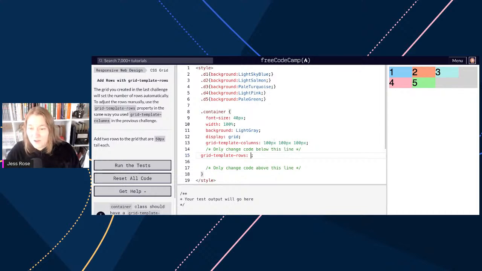Here we've got 100 pixels, 100 pixels, 100 pixels for 3 columns of 100. Here, I think I can write 50. Ooh, that didn't do anything. 50. Ooh, it was just the most imperceptible little squidge. We just saw, oh, it grew to 50 pixels. And you know what? Whenever something doesn't look like it changed, let's give it a bigger number so we can see that a little bit more dramatically. So we do indeed have 2 rows of 50 pixels. And that feels all right. How about we run our tests?